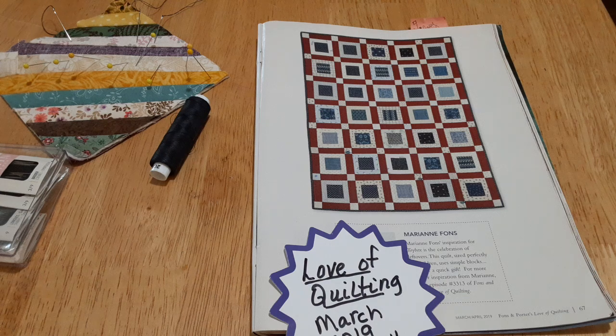Well, when I was thinking about hand stitching, I thought, oh, look at those blocks. That's going to be great. They're not too little and they're not too big. And they're bigger than doing all of the 2-inch blocks like we did before for the placemat. And so this is the one we're going to look at today.